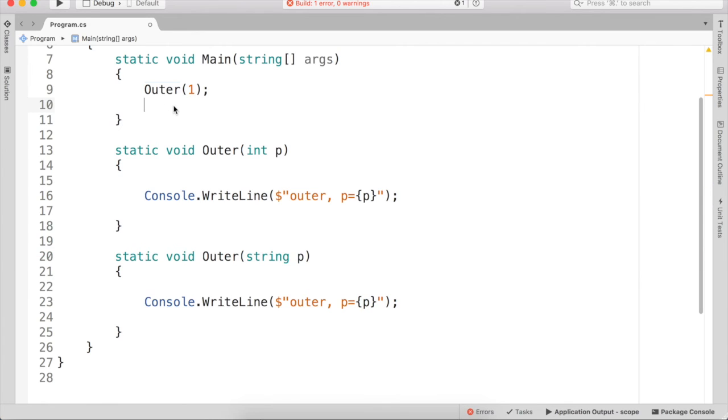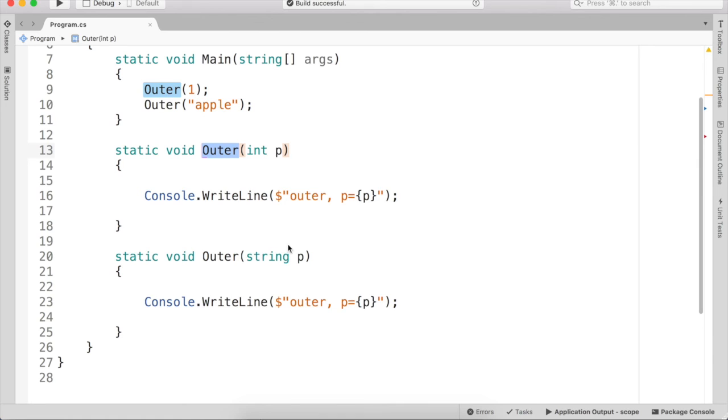Now, how does C# know which function to use? Because I can call it now. Because strings use double quotes and the integers don't. So when C# has functions with the same name, it looks at the parameter types and sees, oh, one is type int, so I'm going to use this function.